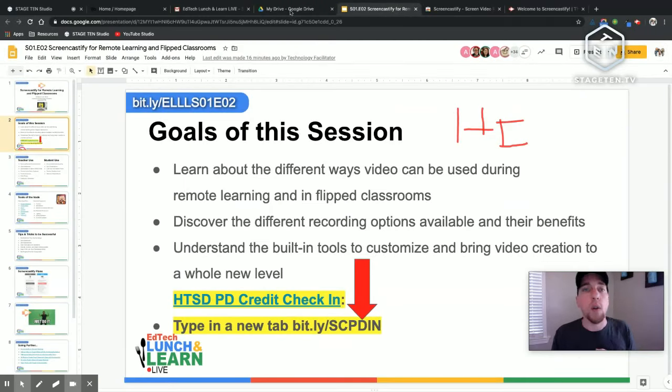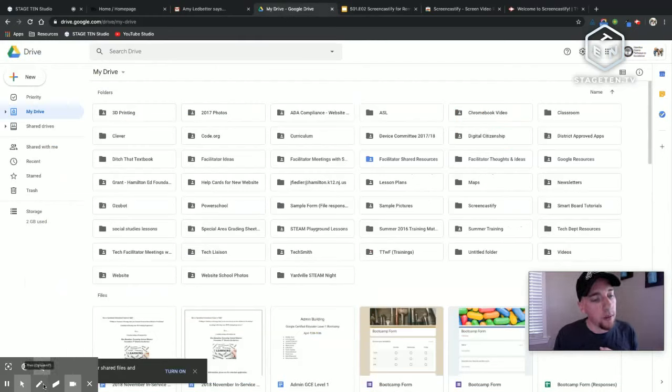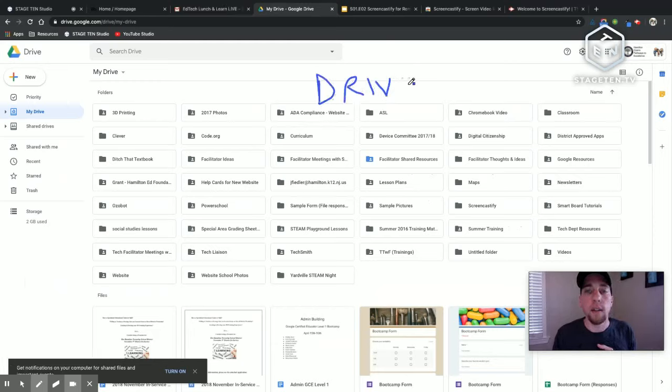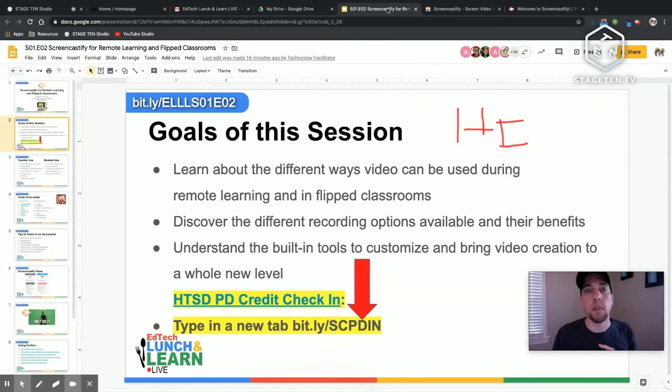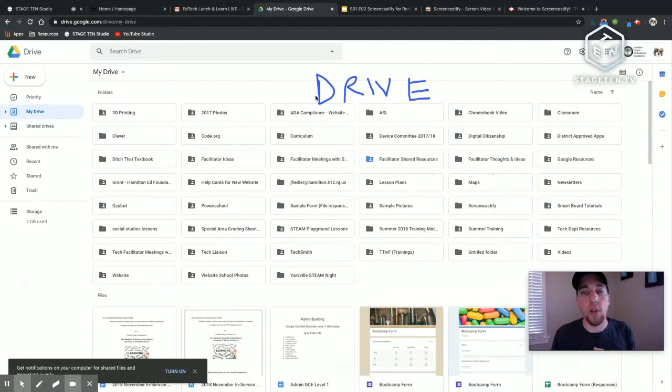So I could even go to this page, pull up my little pen, maybe I'll pick a different color, and right here, go back to my cursor. Oops, there we go. High is still there, drive is still there. So your drawing tools stick to those different tabs that you might be utilizing during your screencast, okay?